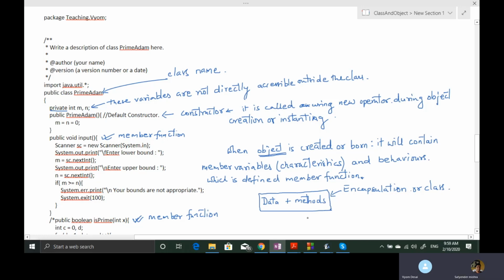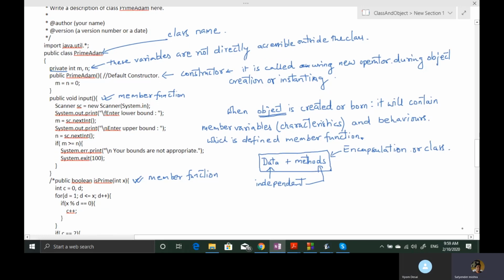Data is independent and method is also independent, and they are bound together, right? So that is the best part.